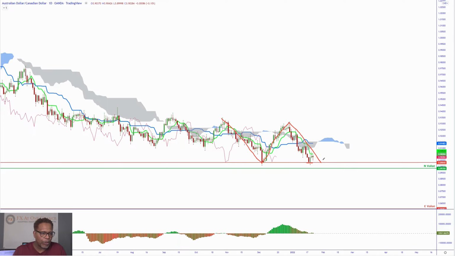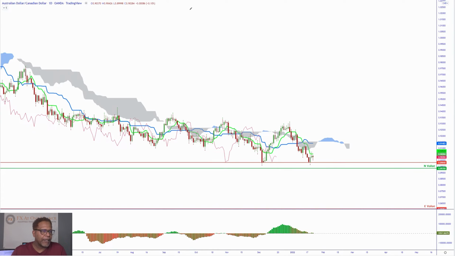Now, when I talk about values, this is an N wave. This is an N value. I'm always looking for the N value and the E value. I'm not really looking for the NT value too much, or the V value, but I'm going to show you those values on other charts. And I'm going to show you how to find those values just using one indicator. All right. So let me delete that.